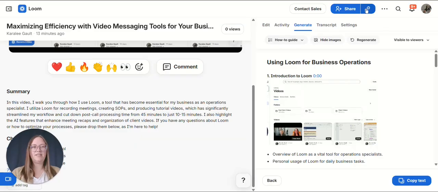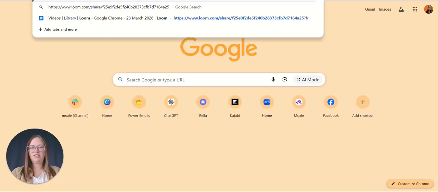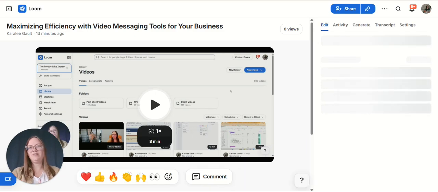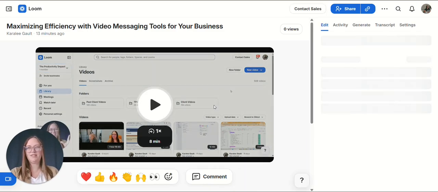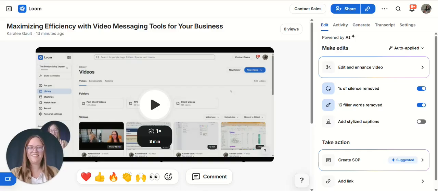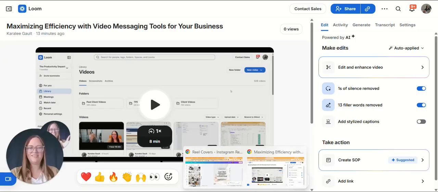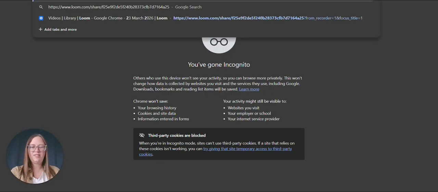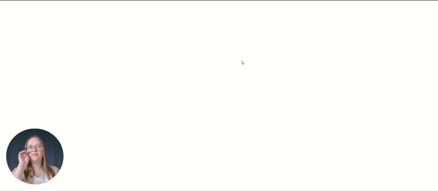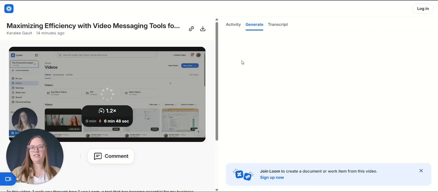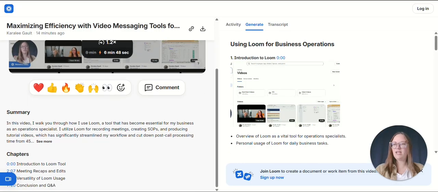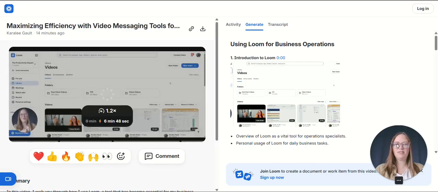Most of the time, though, I literally just share this link with the client. So for example, if we're gonna share this link with the client, this is what, well, I suppose not what it's going to look like, because we need an incognito. Let's see if we can't get an incognito one open here to where you can see this properly. So this is what it's going to look like to the client. Okay, so it has the video over here, and it has the summary and the chapters.